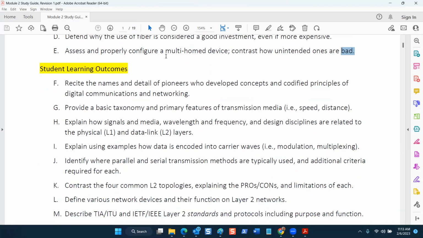So you can have a multi-homed device where you're receiving cellular service from the cell phone provider and you're using your device as a hotspot. So it's connected to the internet on the one side, and it's providing Wi-Fi service to other devices that are connected to the internet. While that is technically a multi-home device, that's a case where the network design is carefully specified so that you don't have a loop, and it's not a danger.